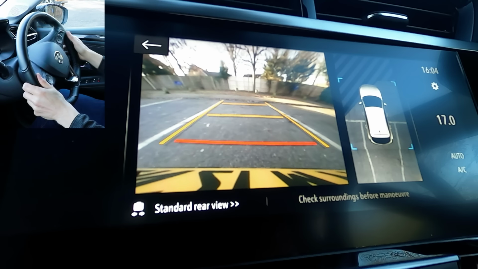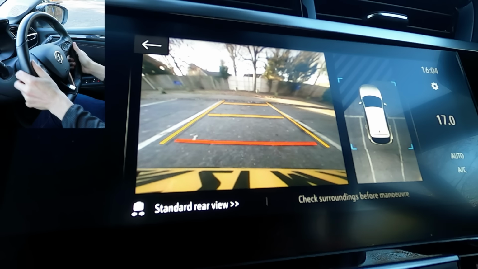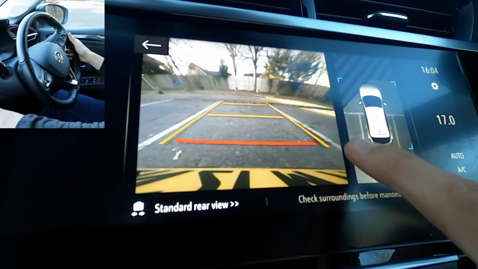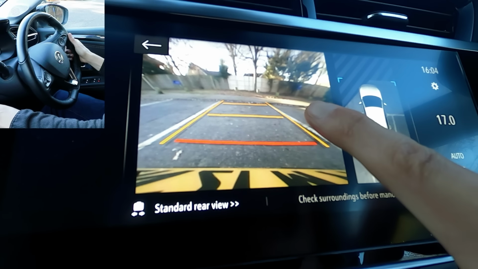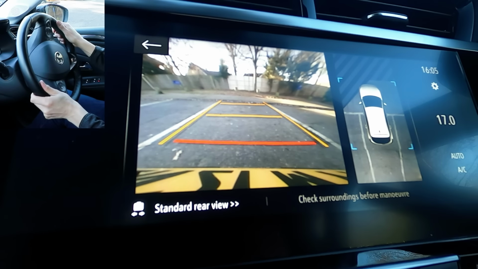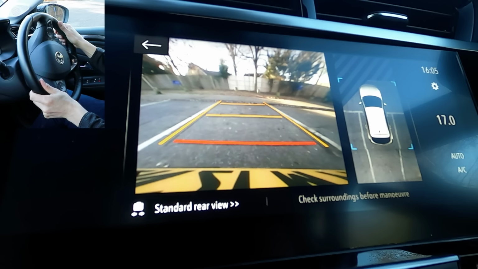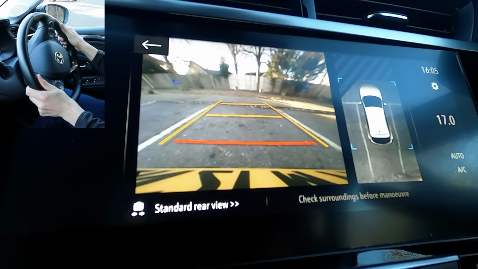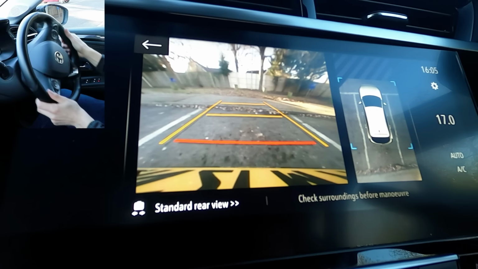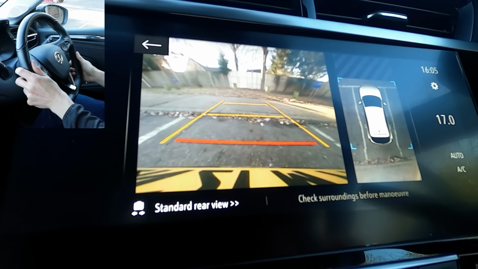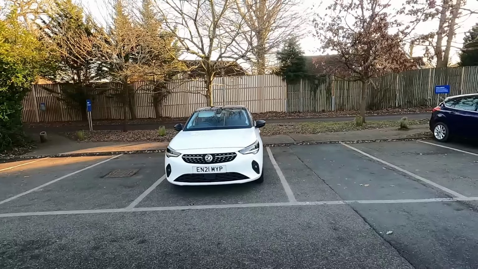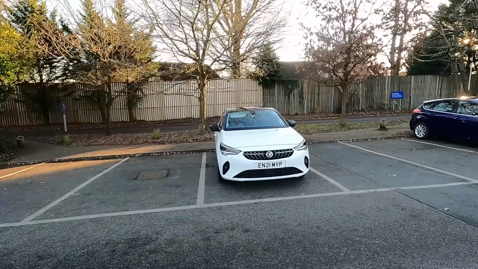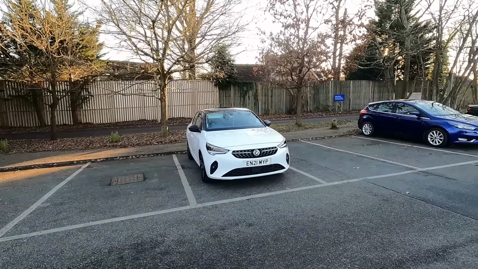The bendy lines can actually help me judge if I'm straight as well. I want the gaps either side to be as even as possible. You can see it's a little bit thinner on the right than it is to the left. So I'm going to just turn to the left a little bit to try and even things out a bit. And then there we go, it looks a bit better. And when the red line gets near the curb, I'll stop. And this is what it looks like on the outside. I don't think it's done too badly.